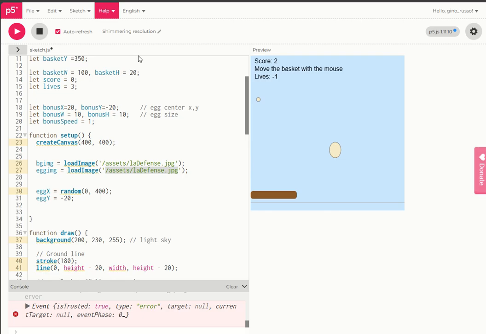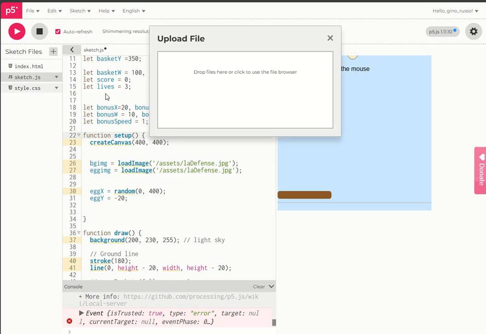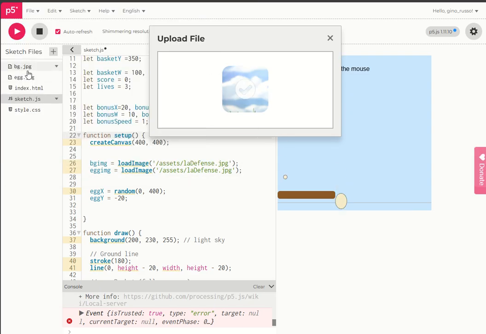So now I need to bring those images into P5.js. The actual trick is right here, this little side arrow. I can go plus, upload a file. Then I'm going to upload egg.jpg and bg.jpg.